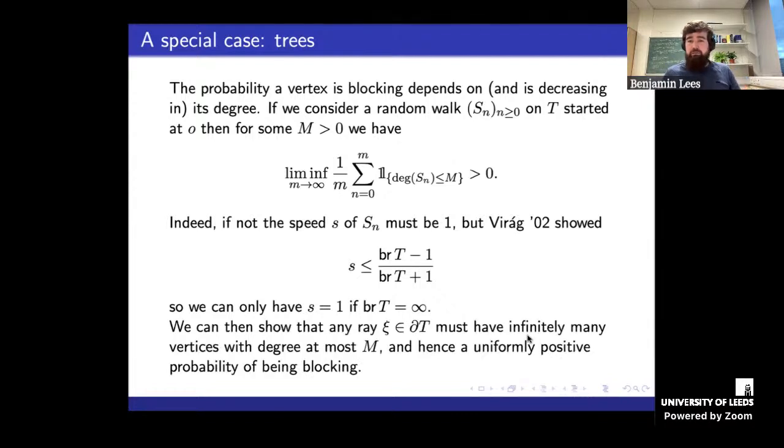And that will mean that any ray in the tree has to encounter infinitely many vertices whose degrees are at most n, and so each time we have a chance to be blocking, and we cannot get to infinity through the tree. So it's a simple adaptation of the case for uniform bound, although interestingly, it's a general condition on just the branching number, and our proof depends on some very non-trivial results that thankfully we already have. So thank you to the previous hard work that has gone into this field.